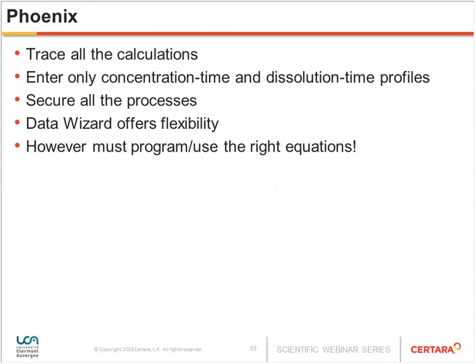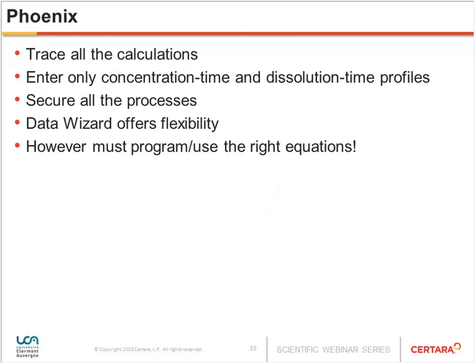What are the advantages of Phoenix in this case? As usual, one of the big advantages is that you can trace all the calculations. And if you need to submit it later on in an IVIVC report for the FDA, you have all the log files and all the templates which can be used by the FDA. You enter only the concentration time and the dissolution time profile. You don't need to make any other calculation by hand or using, for example, Excel. That is going to secure all the processes.